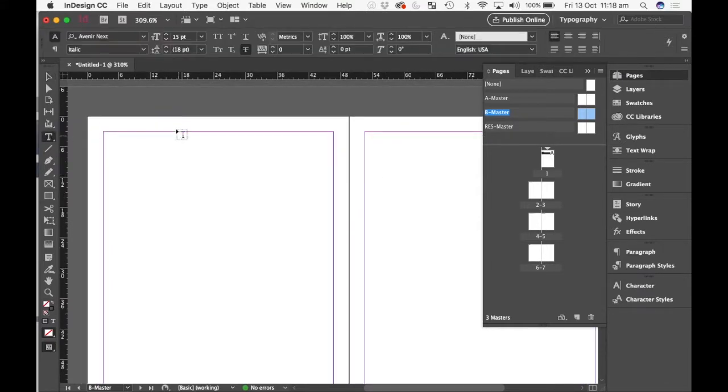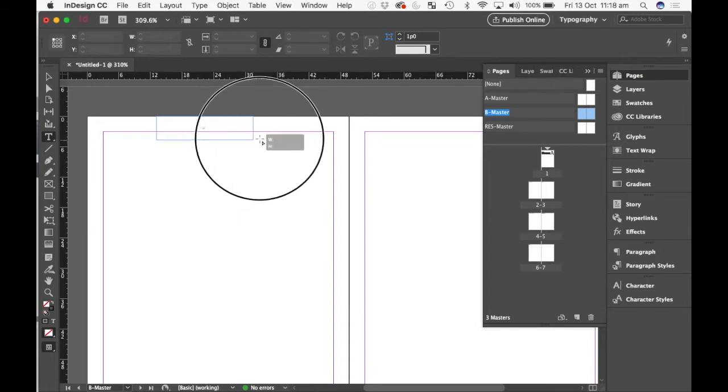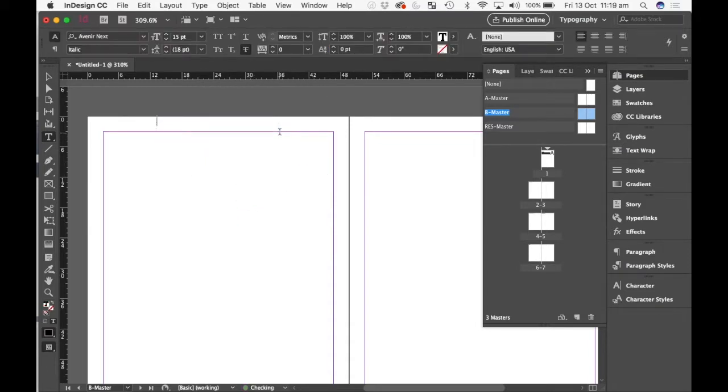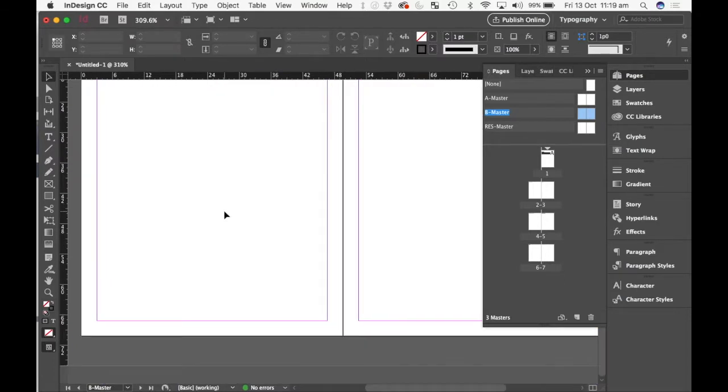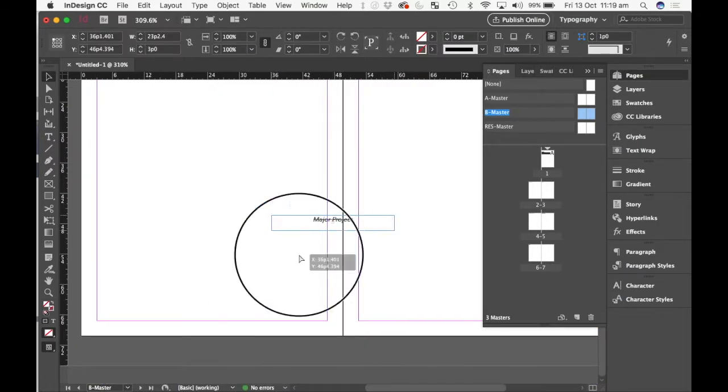We started this last lesson, I think, if you guys remember. And basically, major project, and I'll just center that. There we go. And I'll just put my student number on the bottom here as a footer.